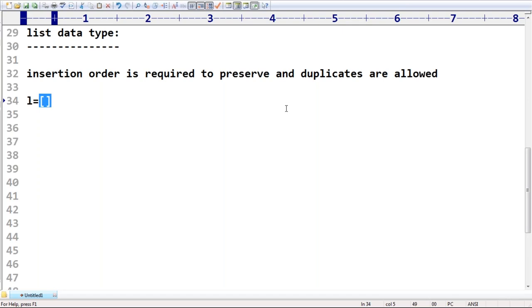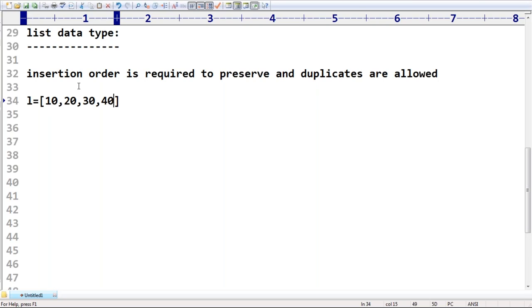Make sure in Python, a group of values within square brackets is by default always a list data type. Remember this one. Something like 10, 20, 30, 40 I'm taking.